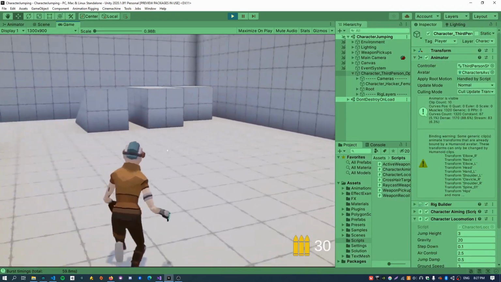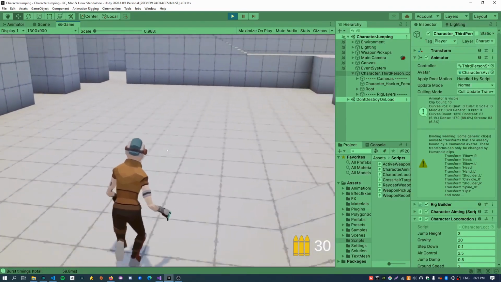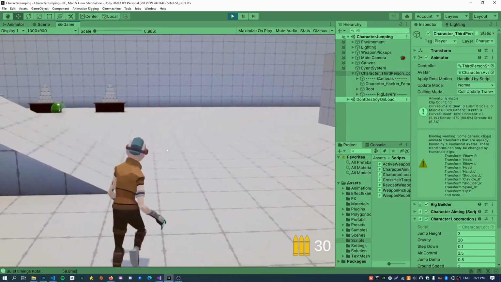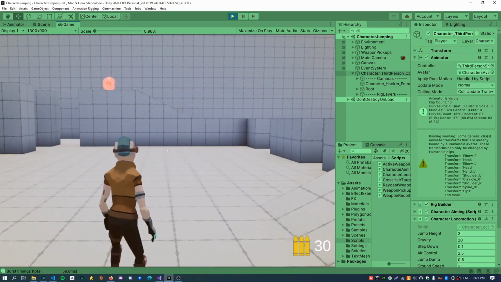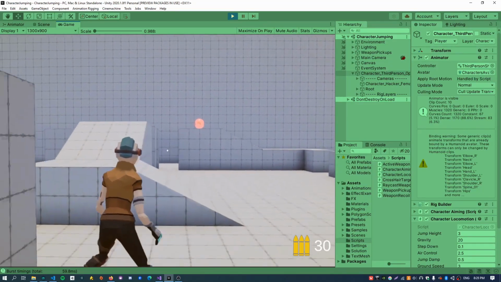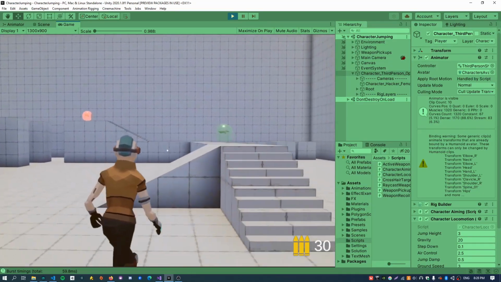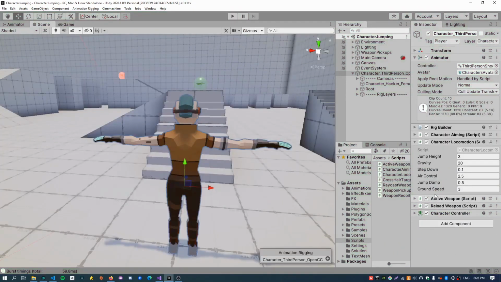Yeah, so now you can see the character is moving much faster, except all of the root motion and stuff is still all being combined together with everything that we've written, which is pretty cool. Except there is still one issue: if I jump in the middle of that, the character is still jumping at the old speed. It's not inheriting that ground speed parameter.